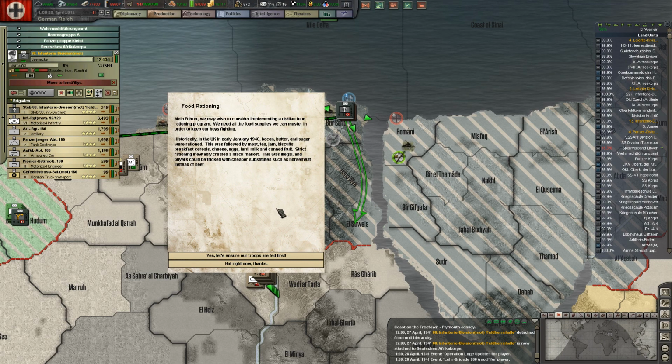We need all the food supplies we can muster in order to keep our boys fighting. Historically, the UK. In early January 1940, bacon, butter, sugar were rationed. This was followed by meat, tea, jam, biscuits, breakfast cereals, cheese, eggs, lard, milk, canned fruits. Strict rationing invariably created a black market, which was illegal, hence black market. And buyers could be tricked with cheaper substitutes such as horse meat instead of beef. Now, Britain never rationed beer. That was one thing they didn't ration. I think they did ration whiskey. Was it bread that they didn't ration also, or something like that? I don't know.